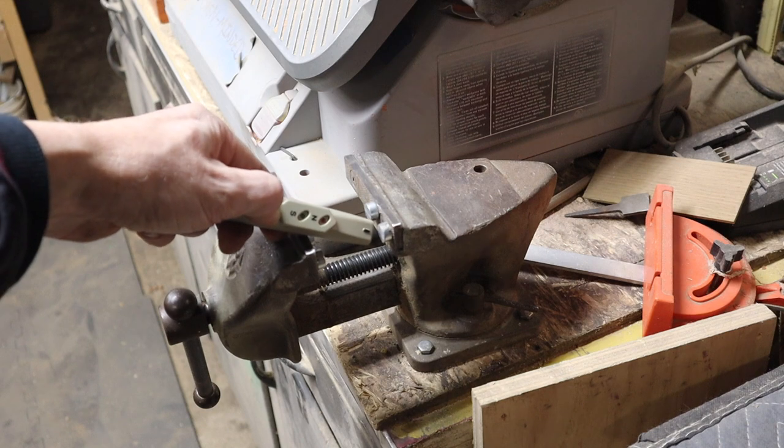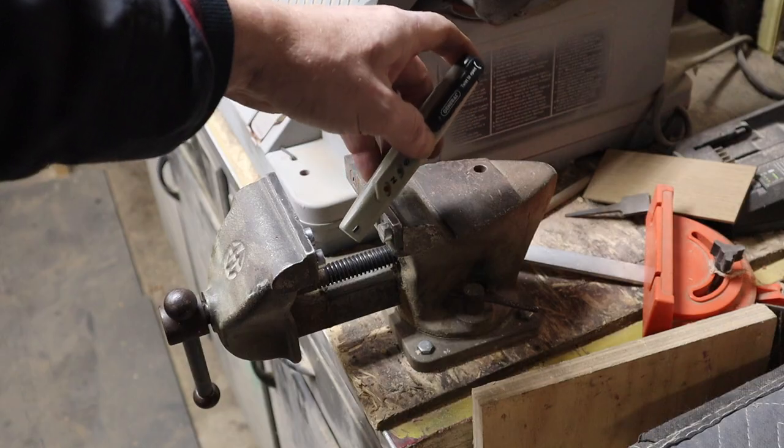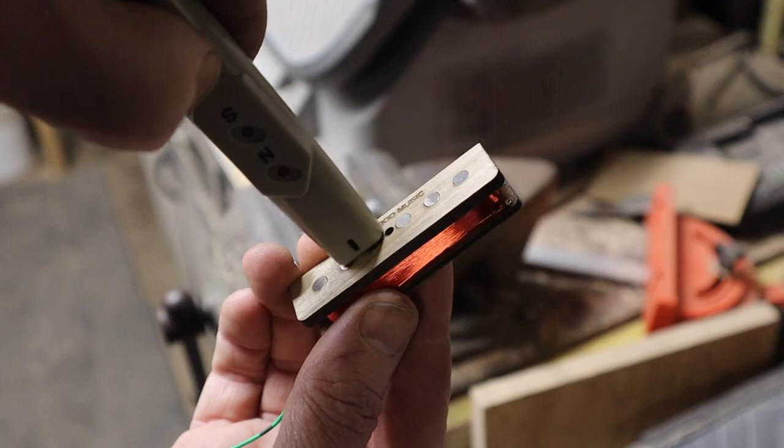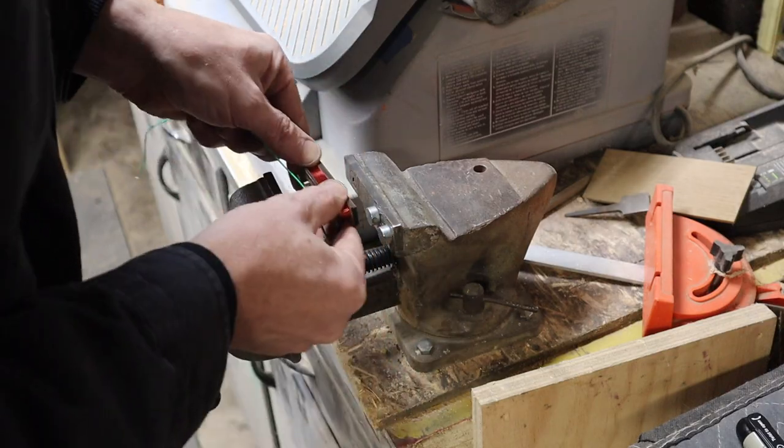Now, this is just a little quick tool I bought at the box store that helps you detect magnetism and which side is north and which side is south, because you do want to pay attention to that stuff. With a humbucker pickup, you're going to have one side being north and one side being south. It's just sort of the way they happen.